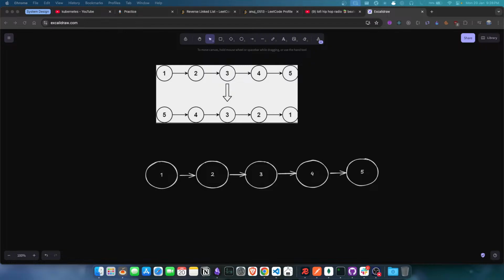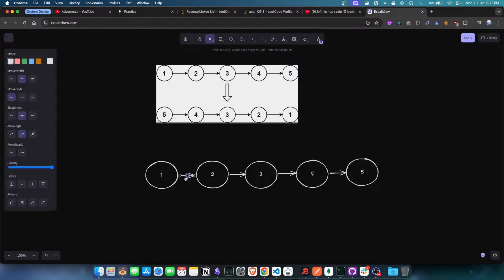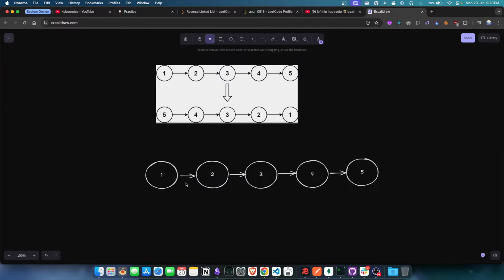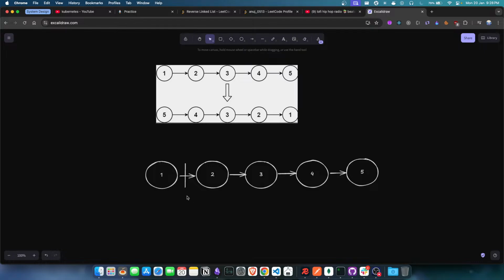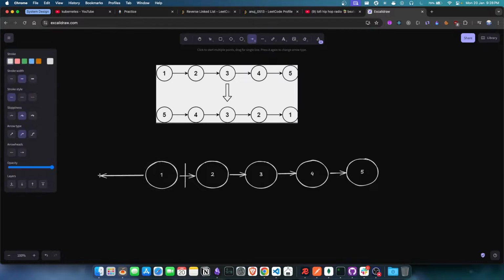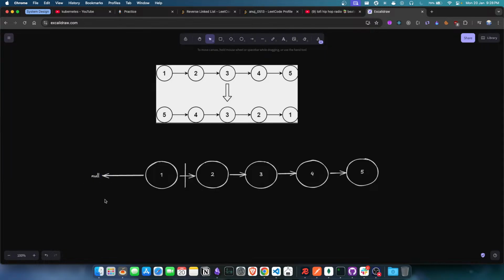Alright, let's continue with the whole thing. What we need to do is break this connection and point it to null, basically to the previous node.